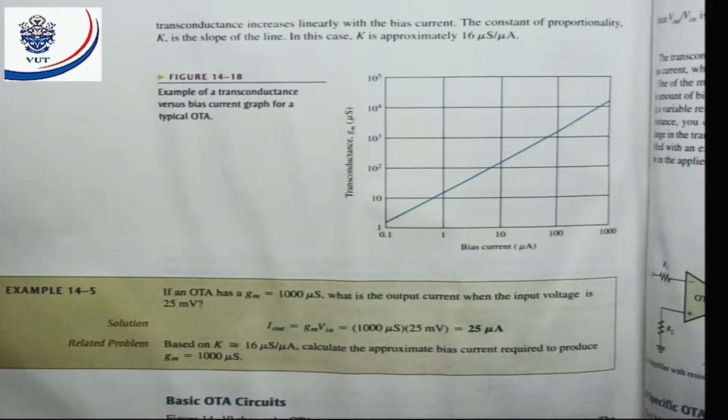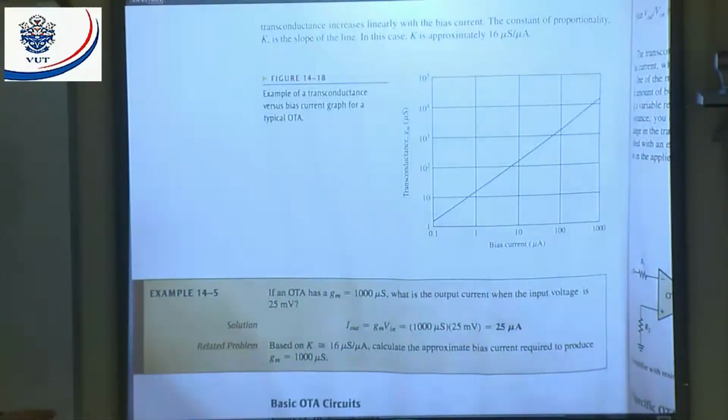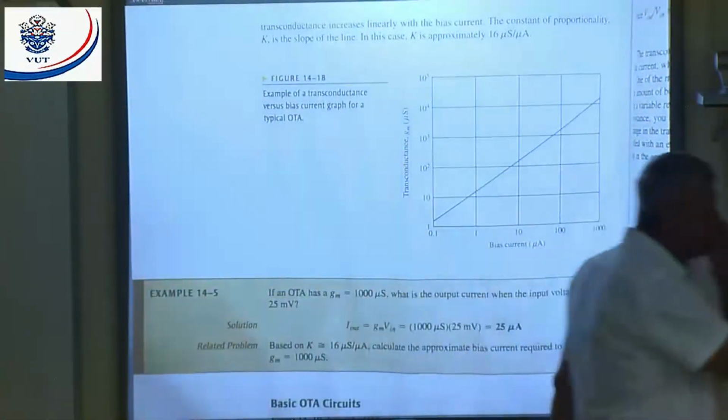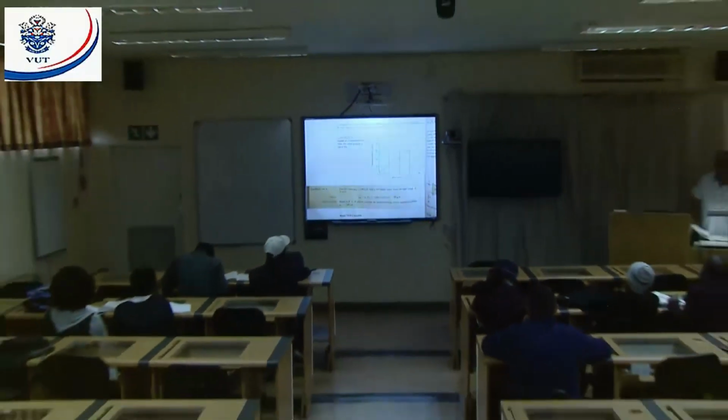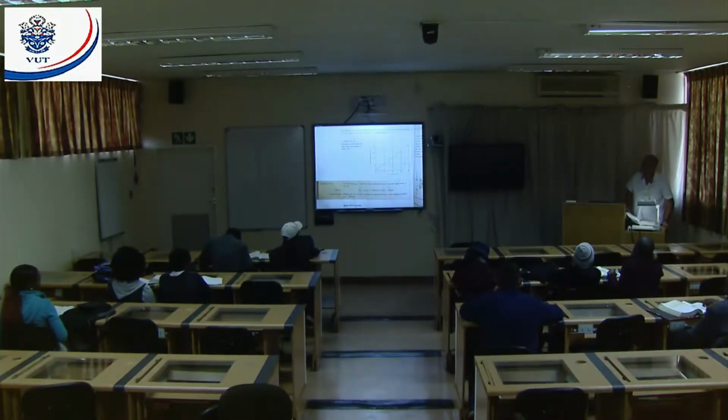All right, please take note, also in exams and tests, if you don't give me the units, if you don't tell me it's 16 microsiemens per microamp, what will I do? I will mark it wrong. That's your choice. If you don't give me information, I can't read it, I mark wrong. But here, I think micro and micro can cancel each other, so I can just say siemens per ampere. Depends what I ask you, all right?